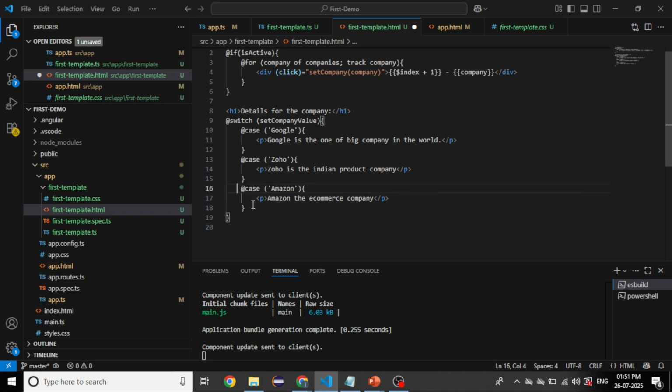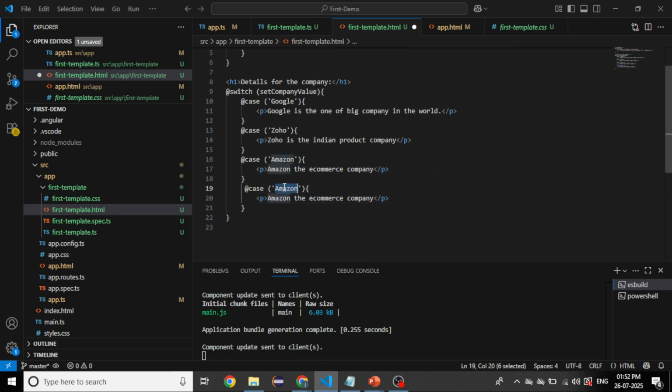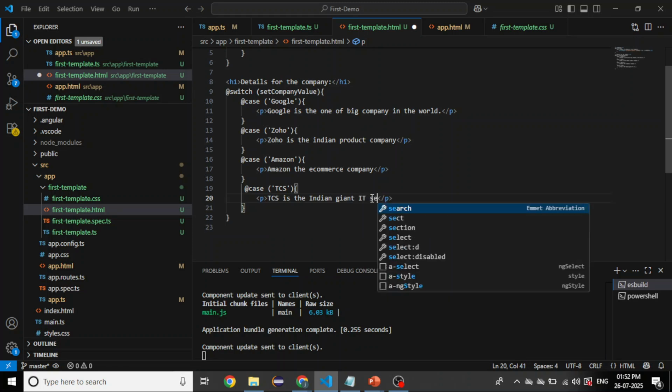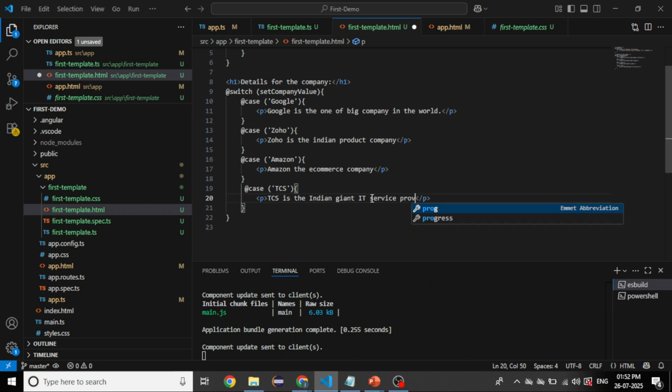And the fourth one is TCS. TCS is the Indian giant IT service provider.